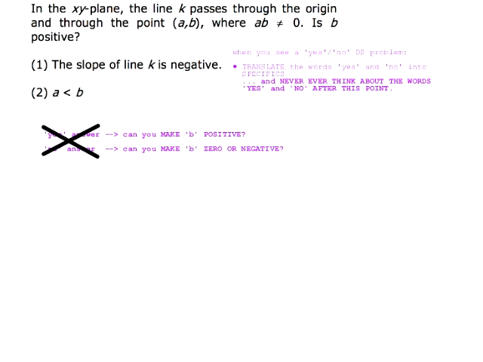Because if you've seen enough of my recordings, then you're going to know what this deal is all about. But the point is that yes and no are not goals. You can't try to make yes and no happen because they are not things. You can't put a line in the coordinate plane and have it say yes. You can't come up with numbers that say no. On the other hand, you can definitely come up with numbers that make things positive and numbers that make things negative. So this is the single biggest, most important step. These are actually goals.